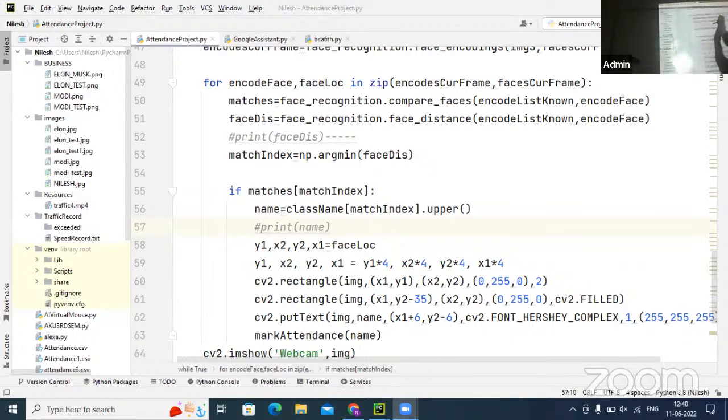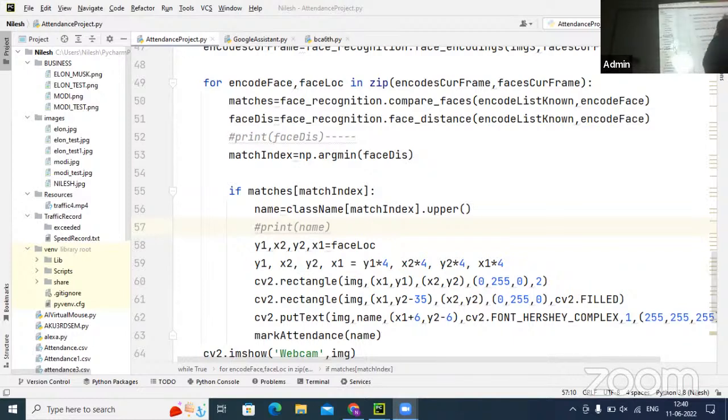What it will do, it will take the value like this: encode, current, frame, and then face current. And it will store like this. It will take the first location, the first encoding of the first face.